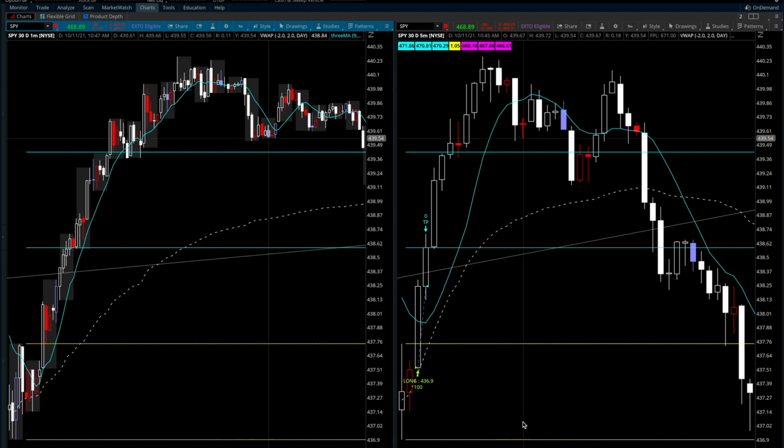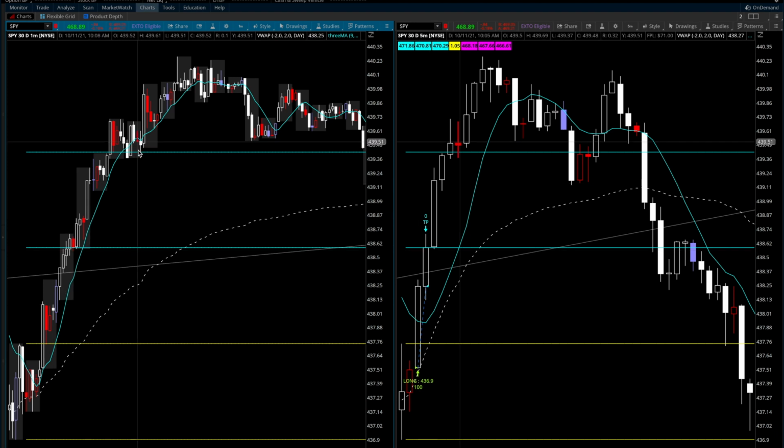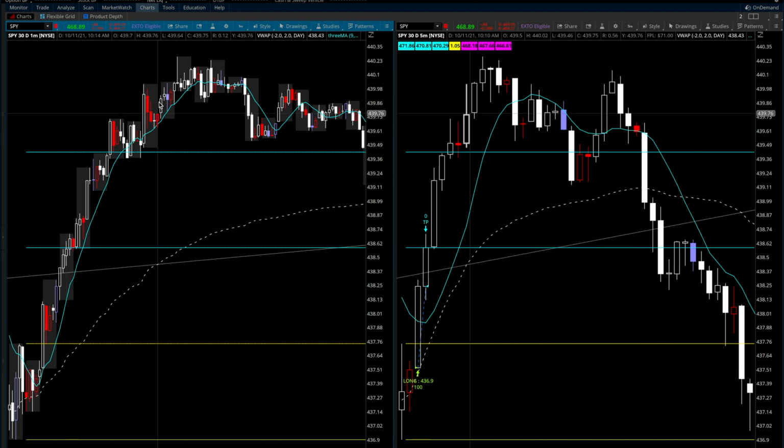The reason for that is down here, it could be reversing, and you don't want to enter up here because you're almost halfway to your first target, unless your target's up here, but you're still well above your signal level, which is the opening range high, and here's your stop. So you're increasing your risk by entering further above the opening range high if you're going to continue using this. That's how I play it. I enter around here and I stop out below.